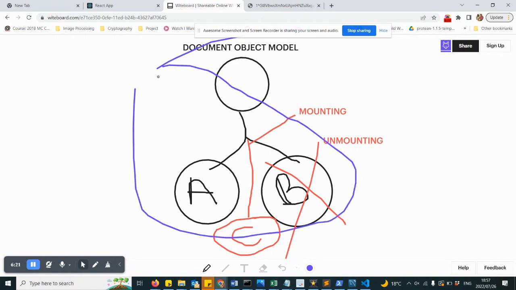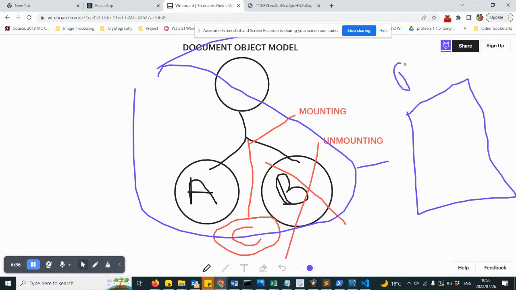And now, the process of taking this HTML that we have represented in this document object model, all the HTML that we have here. Sorry, it's a little bit messy, but this is all encompassing of the HTML elements that we have represented in our document object model. Taking this HTML and representing it with UI in our browser. Say, for example, maybe this is our PC over here, and we take this HTML and we represent it with UI in our PC. This process on its own is called rendering.